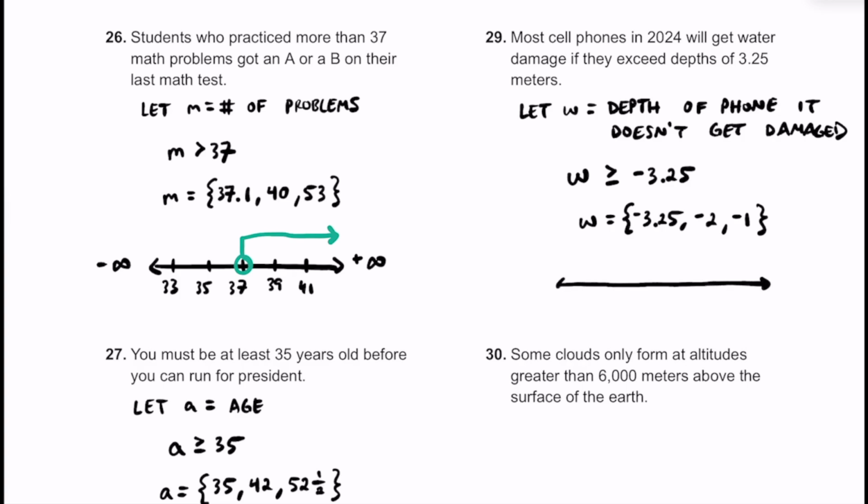Let's go ahead and draw a number line, negative infinity to the left, positive infinity to the right. Negative 3.25 is going to go right in the middle here. Let's go by 0.25s maybe. So negative 3 and then negative 2.75. Okay. And then as we go deeper underwater, this would be negative 3.5 and then negative 3.75. So those are going deeper underwater. So we want this phone to be as deep as negative 3.25 or 3.25 underwater, but we don't want to go any deeper because we don't want our phone to break, or get damaged here. So let's go ahead and stay in the shallow area.